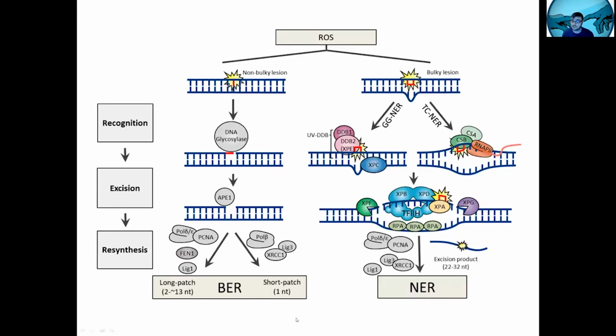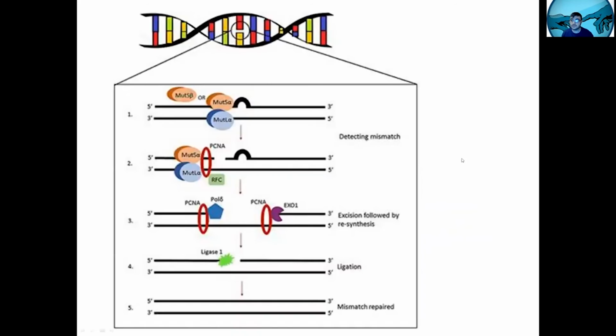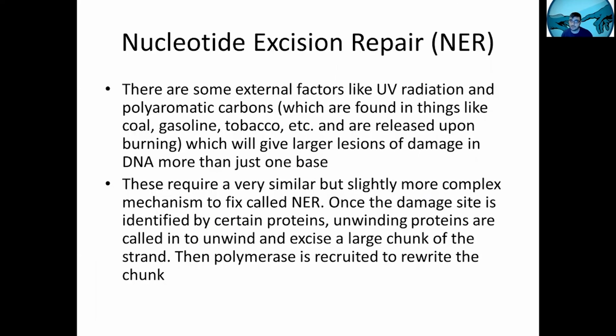Notice how base excision repair, nucleotide excision repair, and mismatch repair all use DNA polymerase to rewrite it and try again. They do that because they can read the second undamaged strand and use it as a blueprint to retry and recreate the original strand. But if both of the strands are damaged, you can't use DNA polymerase anymore because you have nothing as a blueprint, right? DNA polymerase can't know to add an A or a G in that spot because there's no C or T on the other strand telling it to, okay?